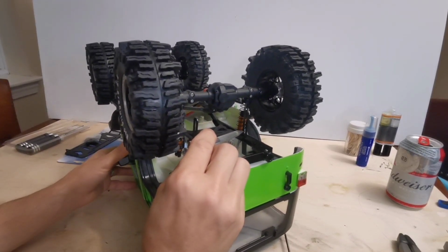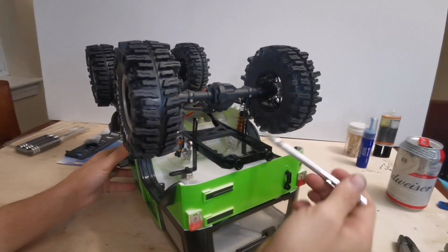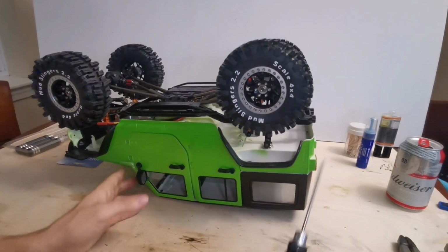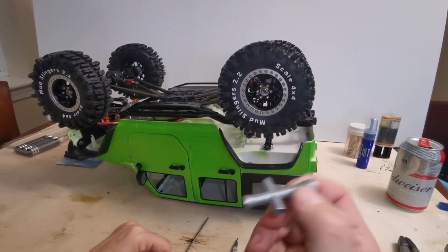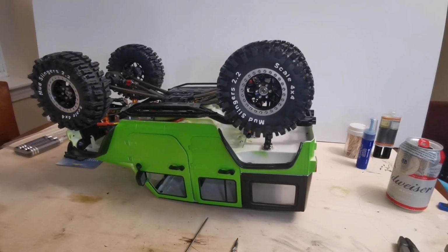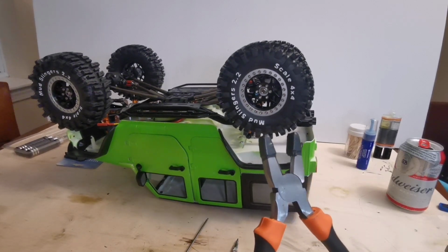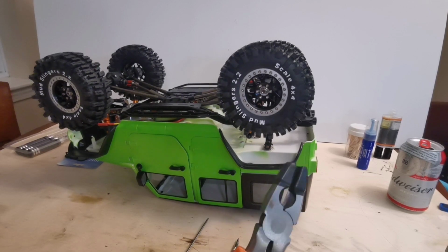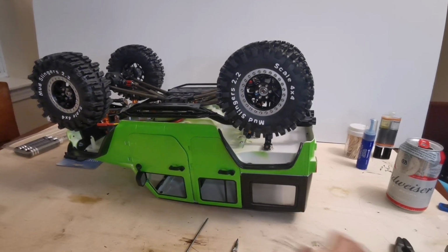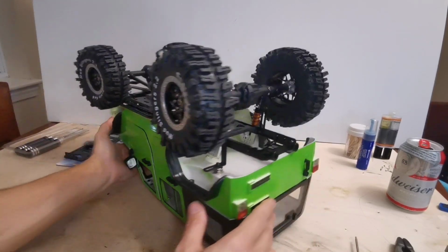Me, I like to just take my scratch awl and just run it along the bottom frame of the chassis. You will also need your 2mm Allen wrench, your whatever you are using for a nut driver or four-way cross, a pair of flat nose pliers, and what I like to do is wrap some electrical tape so that it doesn't mar up the brackets themselves. And yeah, let's move on forward.